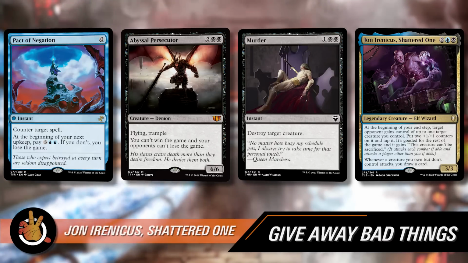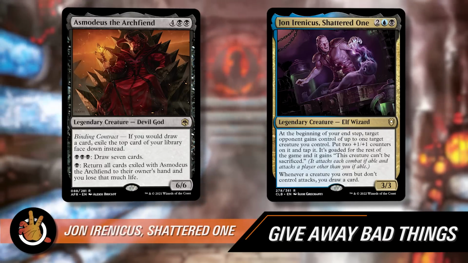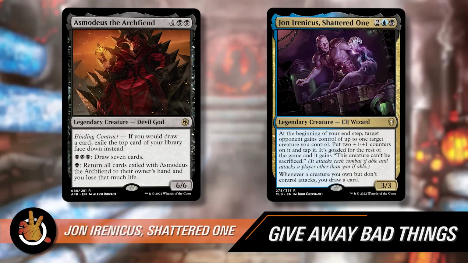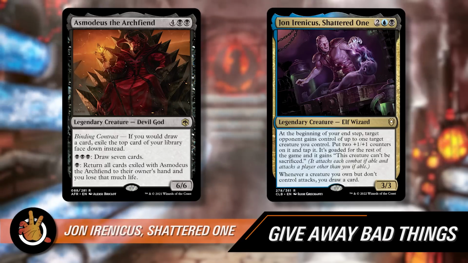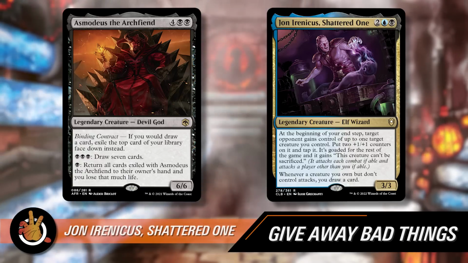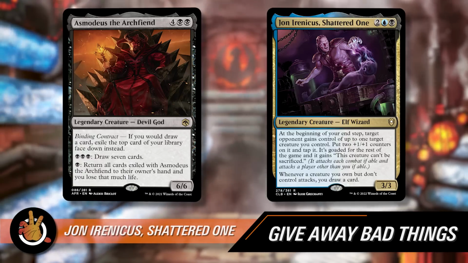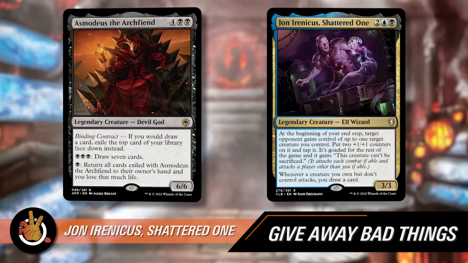Some free ideas: there's Asmodeus the Archfiend. This is a card that allows you to draw 7 cards for black. And if you would draw a card, exile the top card of your library face down instead. But the important part is that in order to get those cards, you have to pay black mana. So if someone's playing it against a green-white player or a Boros player, they can't draw ever again. And then they have an 8/8 Devil God that is just never going to be able to die because it's 8/8, and also can't attack you. Yeah, that's right. This is funny.